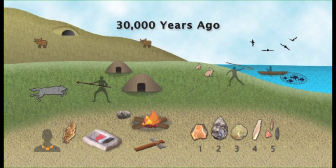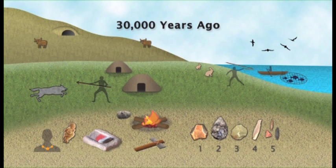If you were living in them, you'd live with the same 25 or so people for most of your life. There's little evidence for substantial architecture. This is because people move around a lot. When there's a problem in this place, like no food or hostile neighbors, they vote with their feet and move.